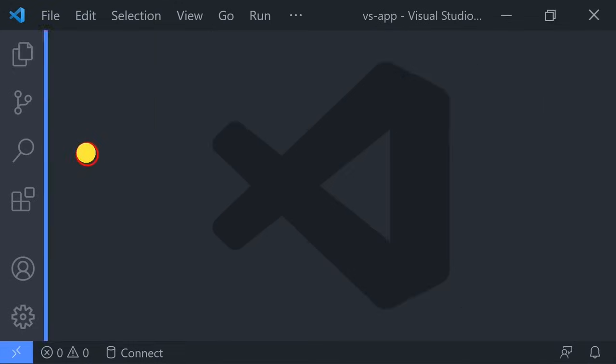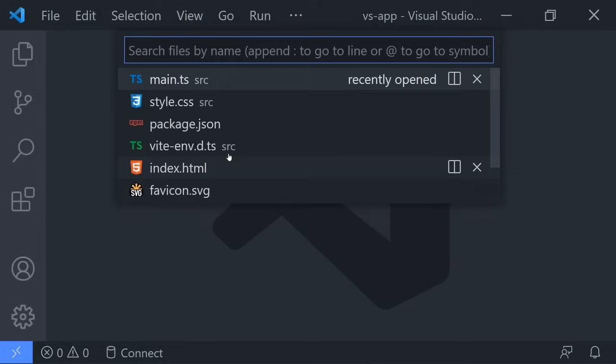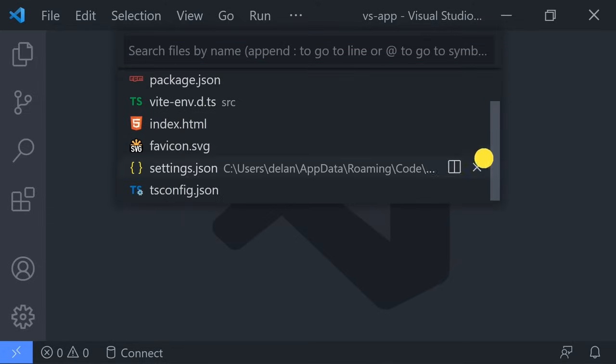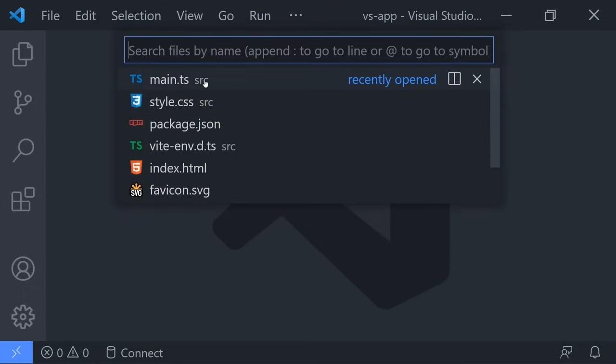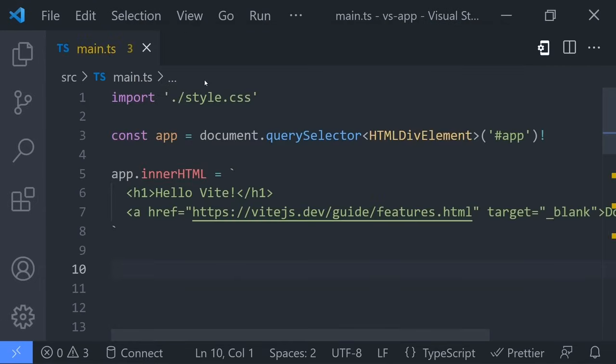Let's go ahead and close the File Explorer, then hit Control P to bring up the command palette. By default, it will give us a list of files in the project, with the most recent ones being ranked higher. You can type into this field to do a fuzzy search for other files in the project, and that's way quicker than trying to click through the directory structure of a large project.